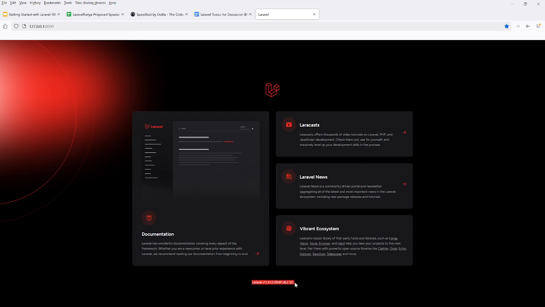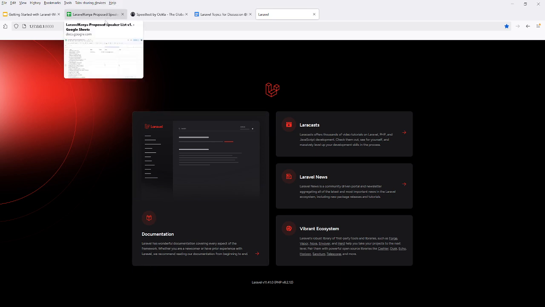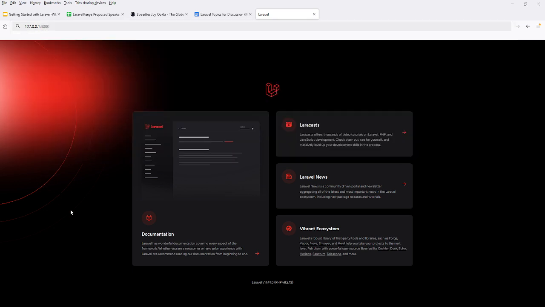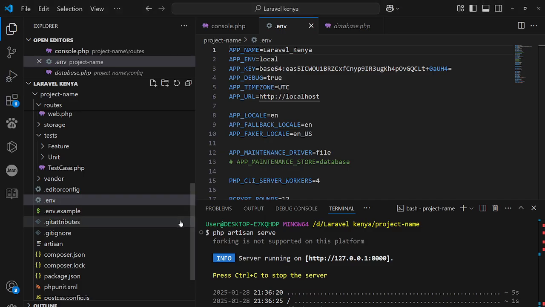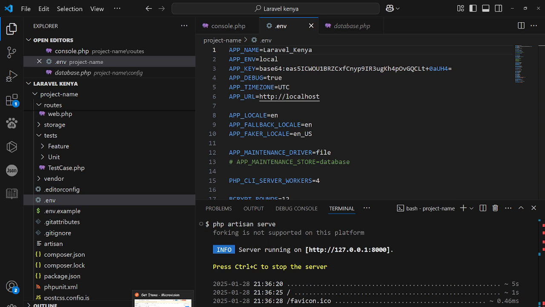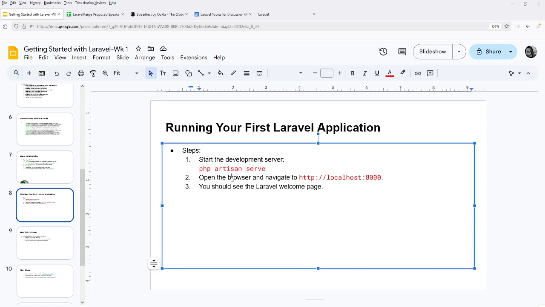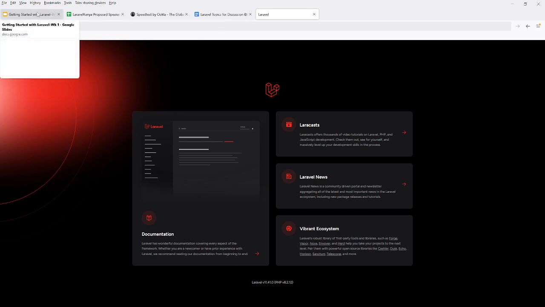It tells you the version of Laravel you're using and the PHP version, and gives you the redirections to Laravel. So once you open this on the browser, you should be able to get it. That is what we've done.